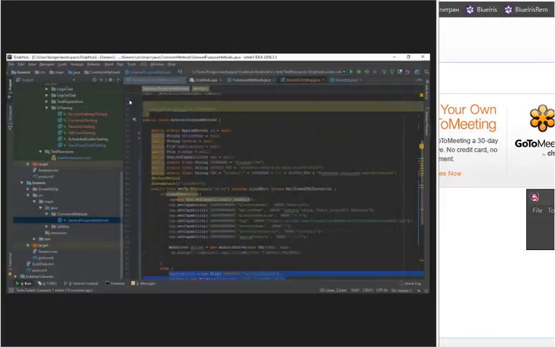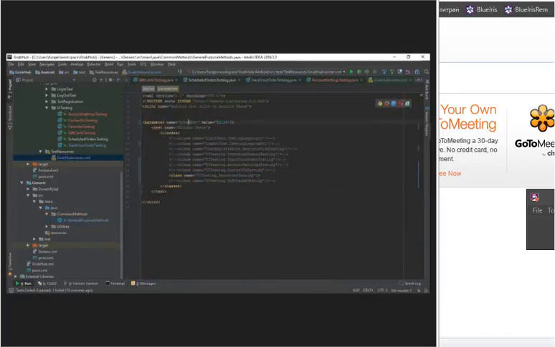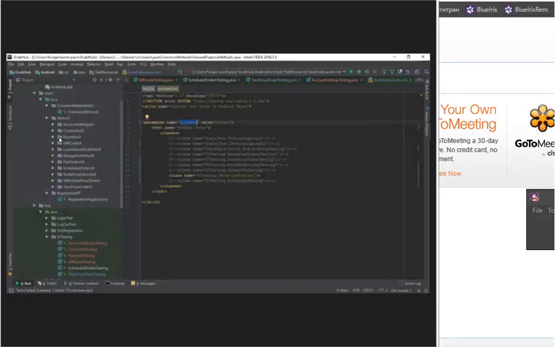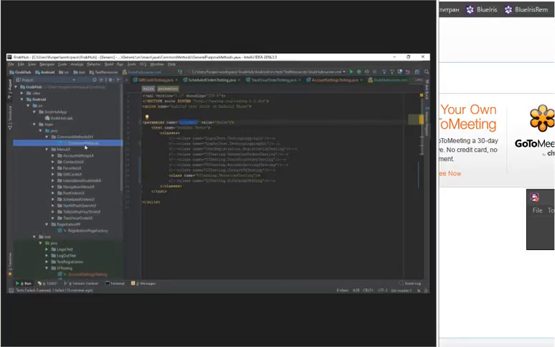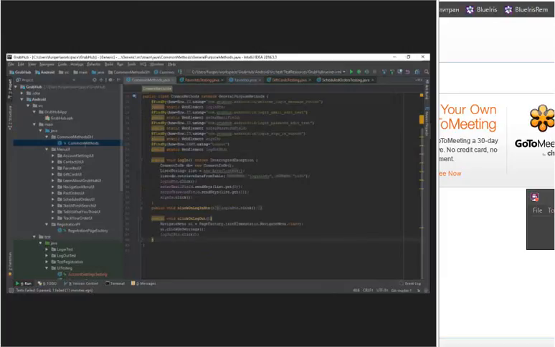So let me just change this. I think it's on false, right? So I'm only using one parameter here, just the cloud environment. Let me go over the code and what exactly it does. The common methods include logging in and logging out.